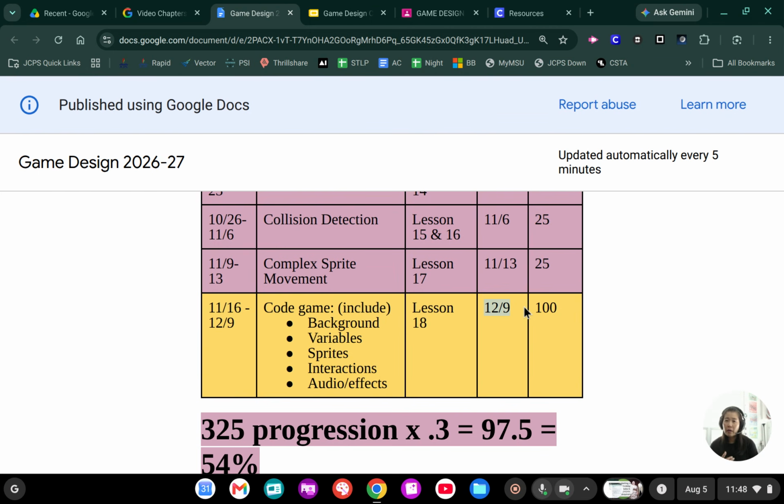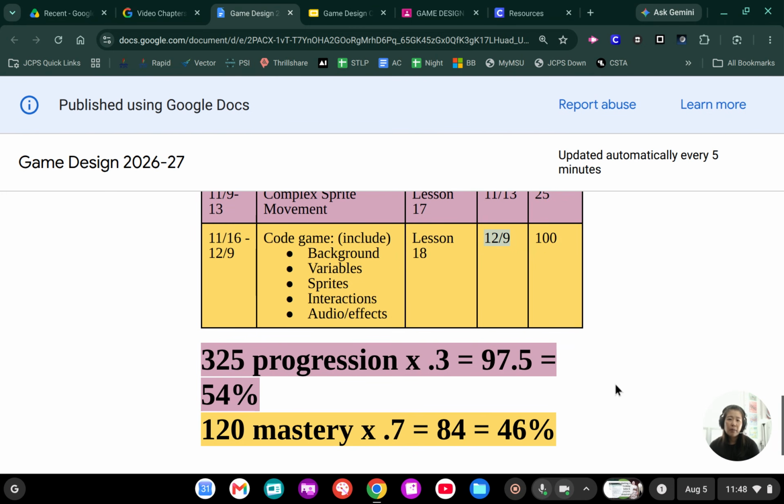You work hard on these projects. I'm going to give just as much time and feedback to your projects. So I need about a week to grade those, okay? Hence, that is why it is due December 9th. If you follow my calendar or my pacing guide, you will do just fine. Okay. All right. Let me move along and then I'll show you the pacing guide as well.